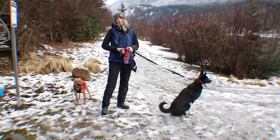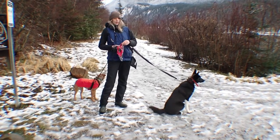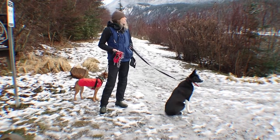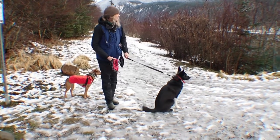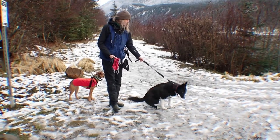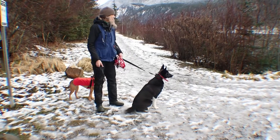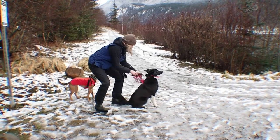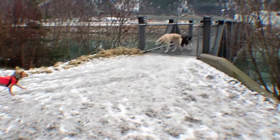So this is exactly what I would do about meeting another dog. Their dog's off leash, mine's on leash. They're definitely allowed to all meet and hang out, but they have to wait until you say the cue. You gotta wait. Good girl, good wait. Good girl, good wait. Go ahead, go say hi. Go ahead, go say hi. Good girl.